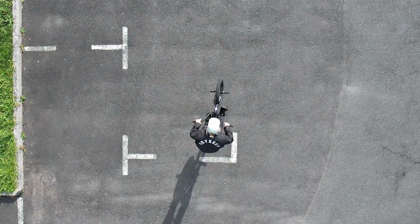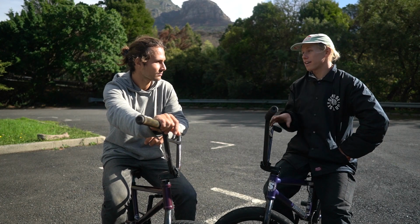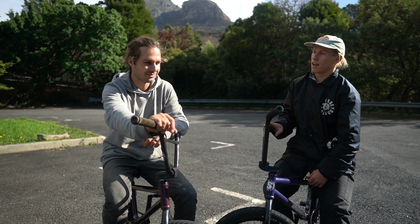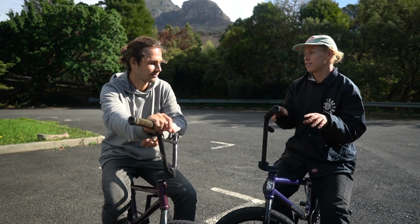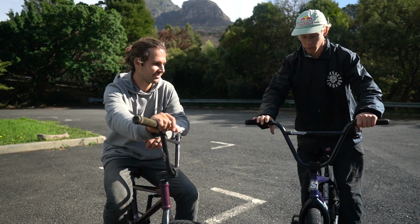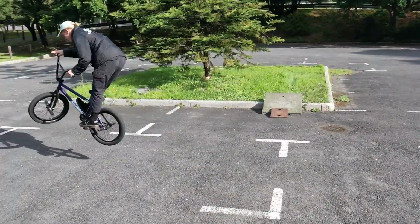It's funny, I did it differently. I never did the J-hop. Because I learned on a flyout, I just tried to bunny hop as high as I possibly could so I had more time. So I'll do the front wheel to back wheel, and then I'll just go for it. And because I learned it on a flyout, I'd already figured out how to do my hands. So when I was doing them, I could catch it and land. But in the beginning, I did not throw my bars at all. I did the complete bus drivers. That's how I did them. And now I throw them, but that just happened naturally over time.